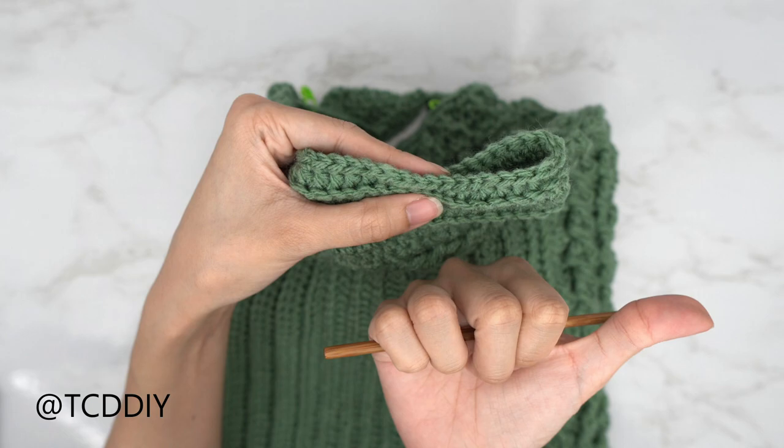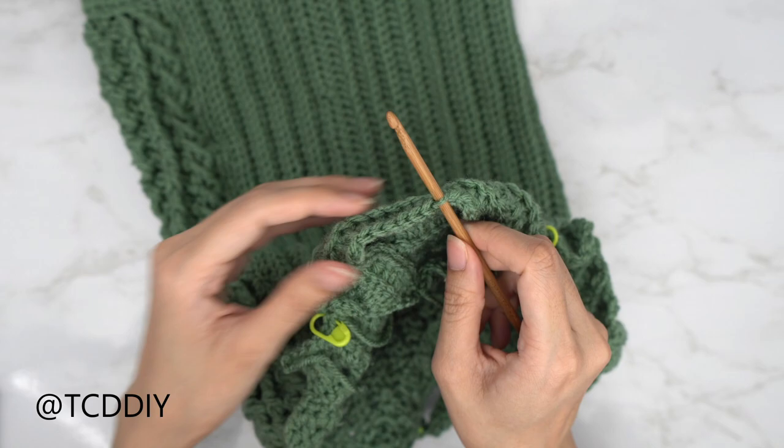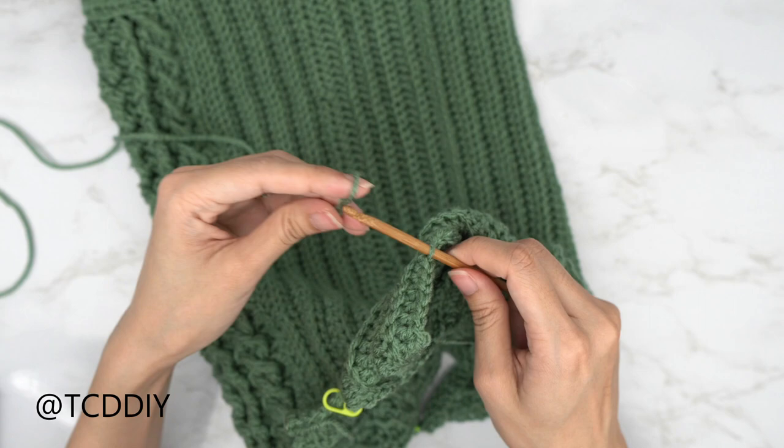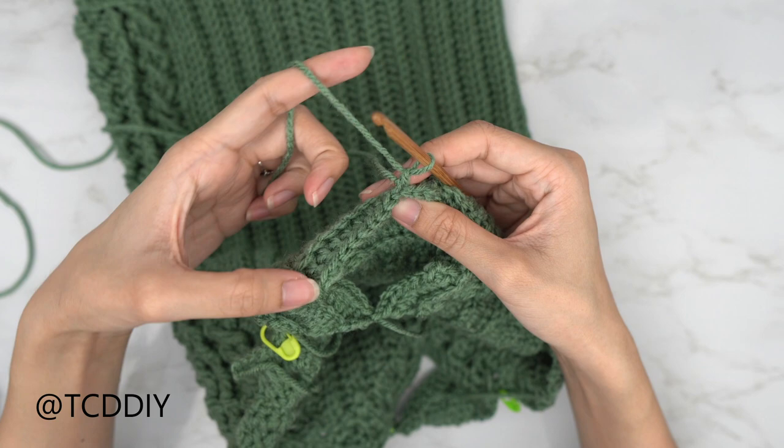So I'm actually going to flip my work over, and then I'm going to insert my hook into the middle stitch, making sure I'm going in through my back loop. I'm going to insert my yarn onto my hook, pull through, and then do a chain up of 1 to secure. From here, I'm going to put 1 back loop single crochet into every stitch until I am 1 stitch away from my tail end.